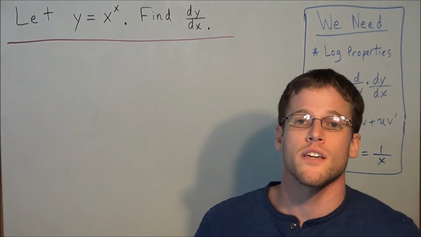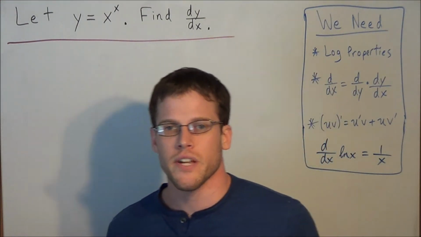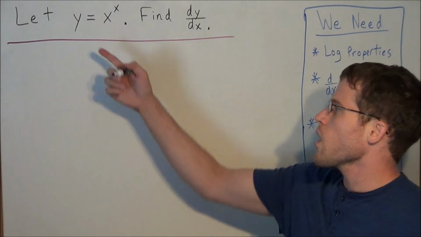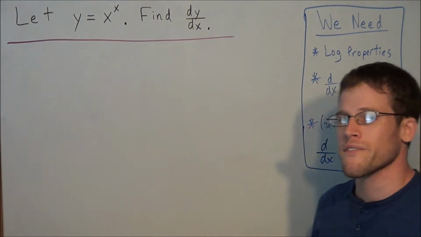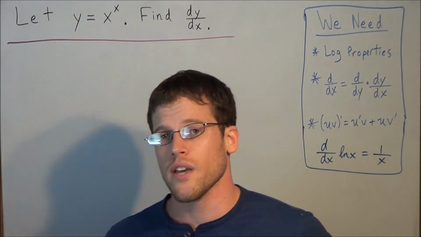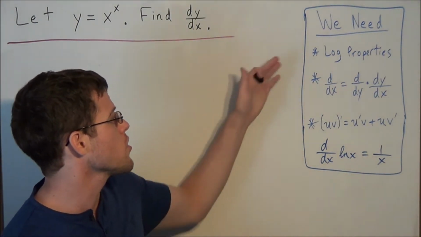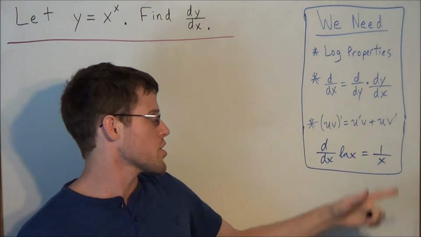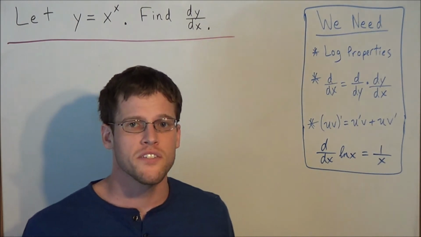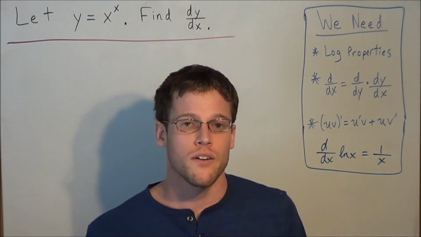Today I want to take a look at finding the derivative of an exponential function. So we have let y equal x to the x power, and we want to find dy dx. To answer this problem, we're going to need to know how to use log properties, the chain rule, the product rule, and we need to know the derivative of the natural log function.